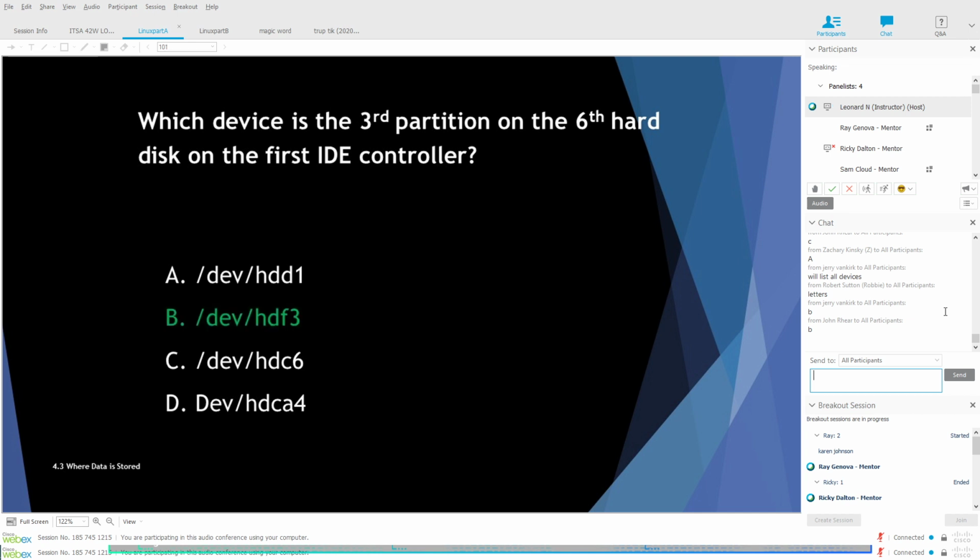So make sure you look for questions like this. Slow down and read the question. Because a lot of you probably said, what's the third disk on the sixth, with the sixth partition? Don't have to be the first one to answer on the exam. You have to have the right answer on the exam. You don't need to be the first one done. You need to have enough right answers to be certified.